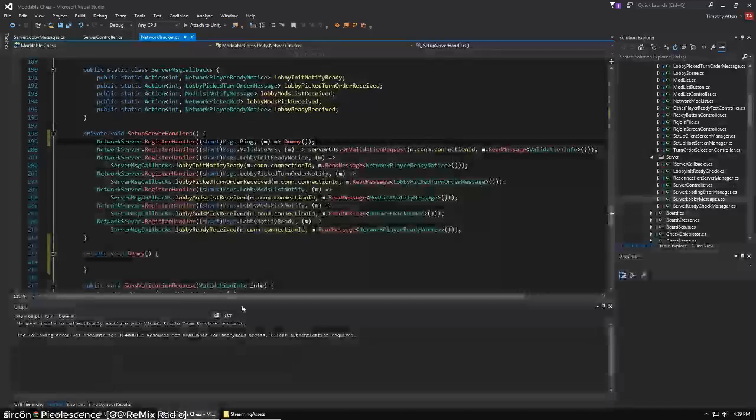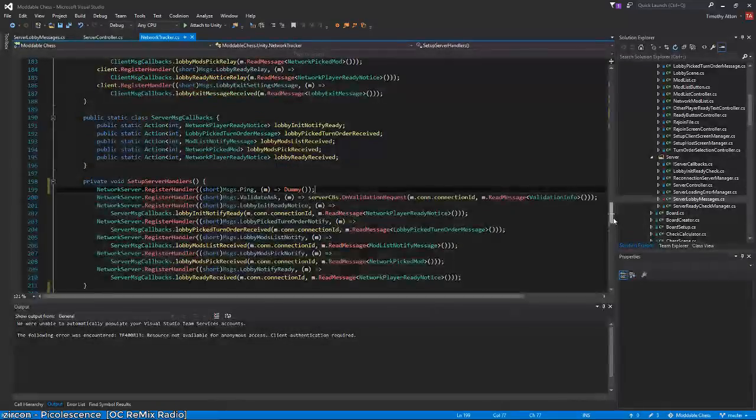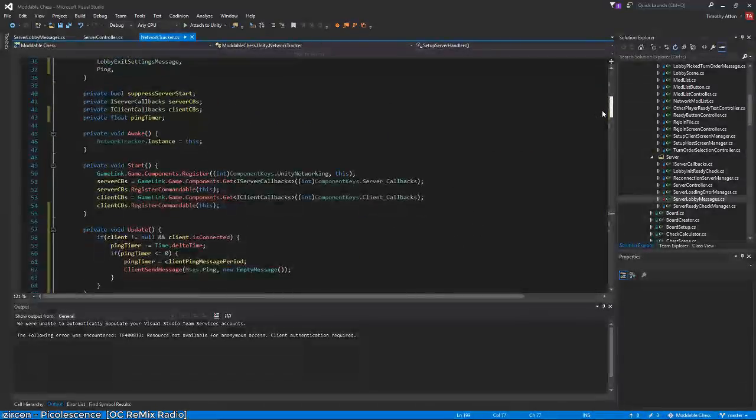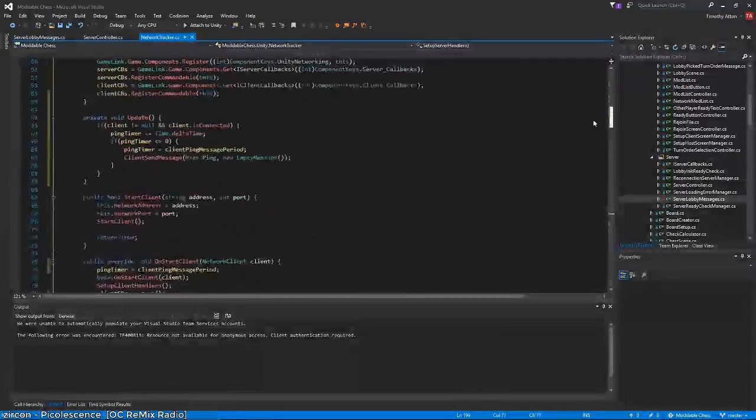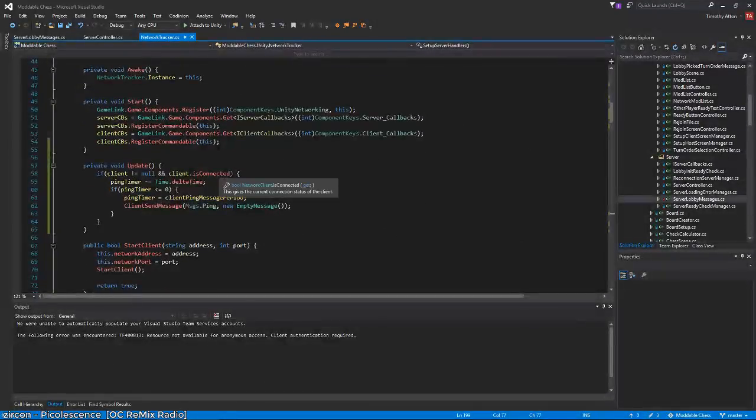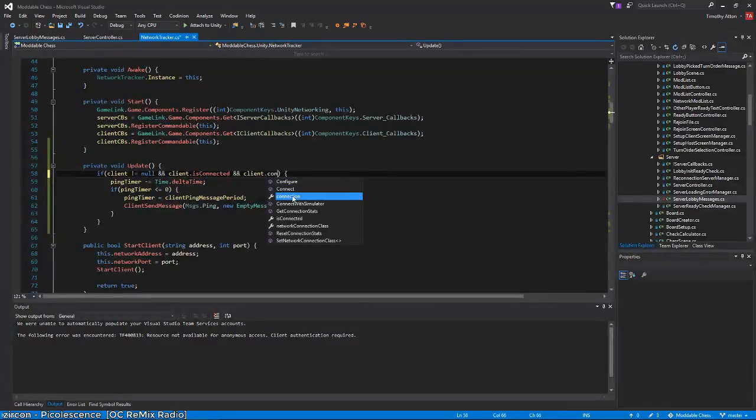Well, you know, I doubt the local client can ever disconnect, so let's see, and client is connected, and client connection dot, oh, well, we won't know this.